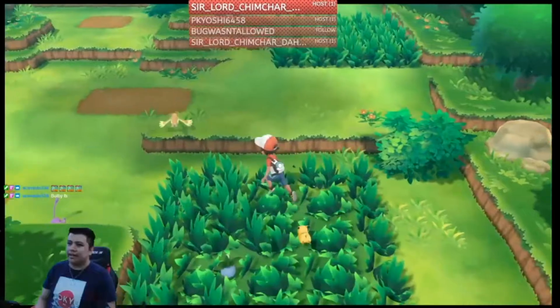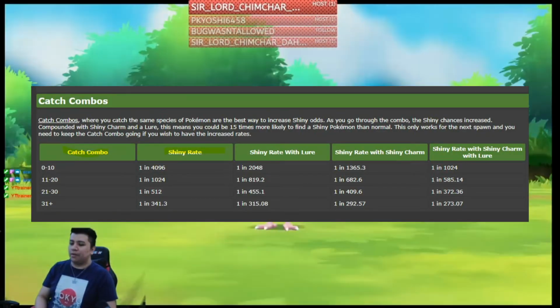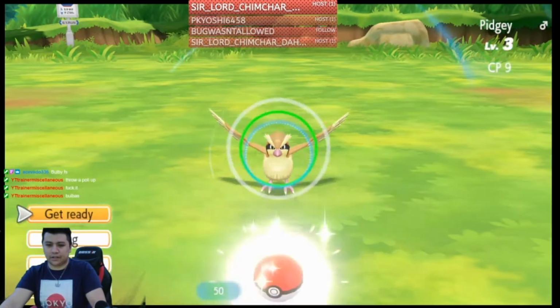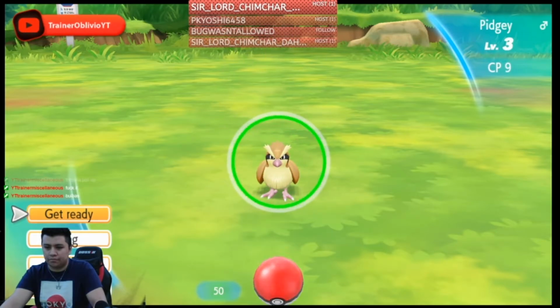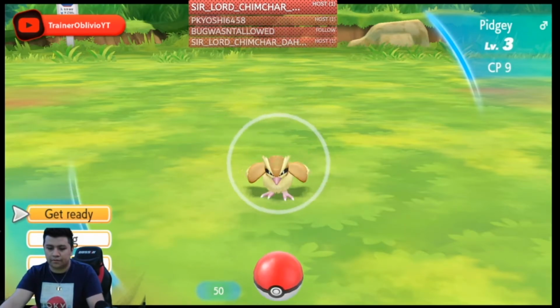So, if you guys don't know, there is a certain capture rate that applies to the Pokemon Let's Go games. It's very specific to them, and it's actually really weird because over the years the community has found out that the way that we used to do the capture combos is completely not it, and for some unknown reason we've just been getting really lucky with the shinies in this game.